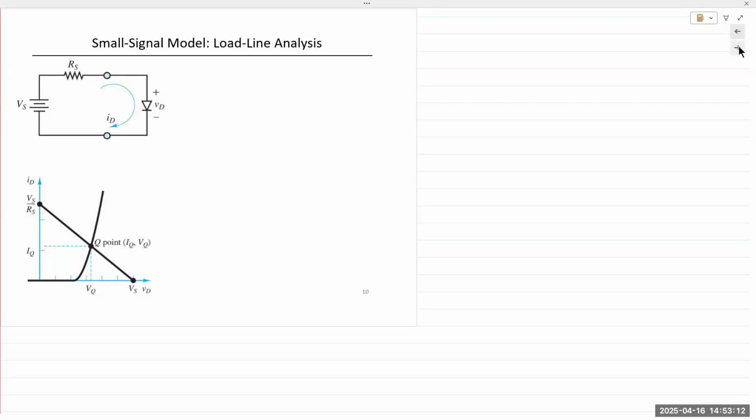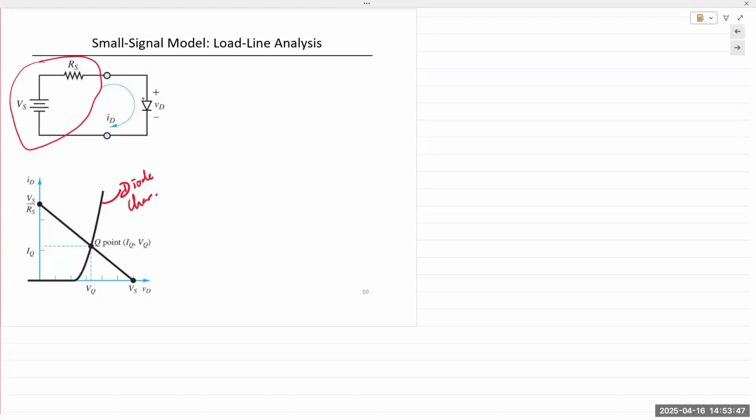One of the first ways to analyze a circuit is by load line analysis. Load line analysis is a graphical technique. In a graphical technique, you have the plot of the diode characteristic. Okay, the diode characteristic can be described by the diode equation, ID and VD. Two unknowns in that equation. If you have two unknown variables, how many equations do we need to solve? We need two, right? We have one equation from the diode characteristic.